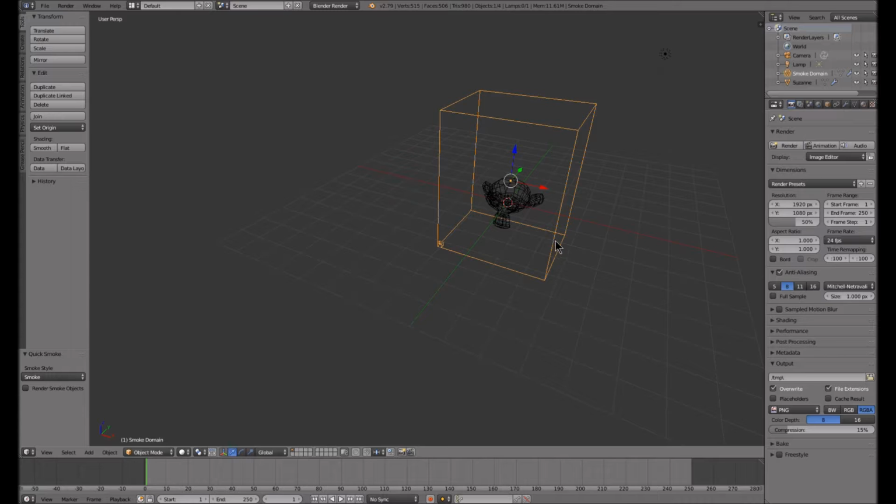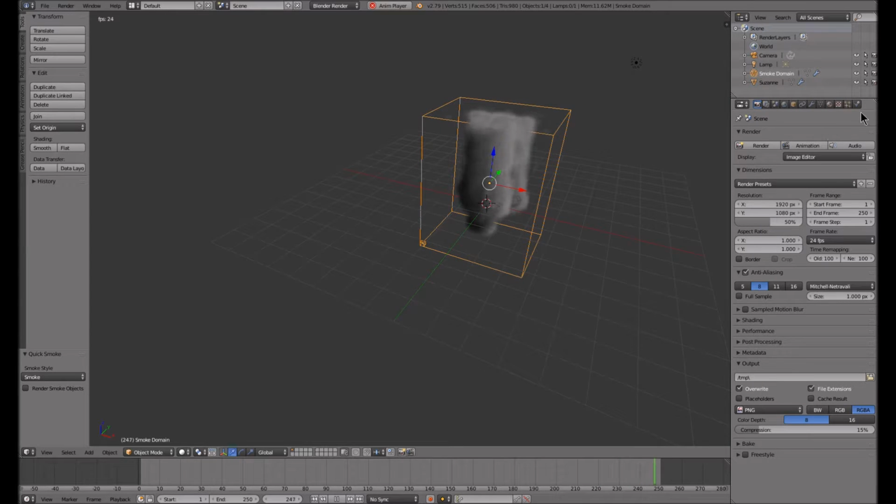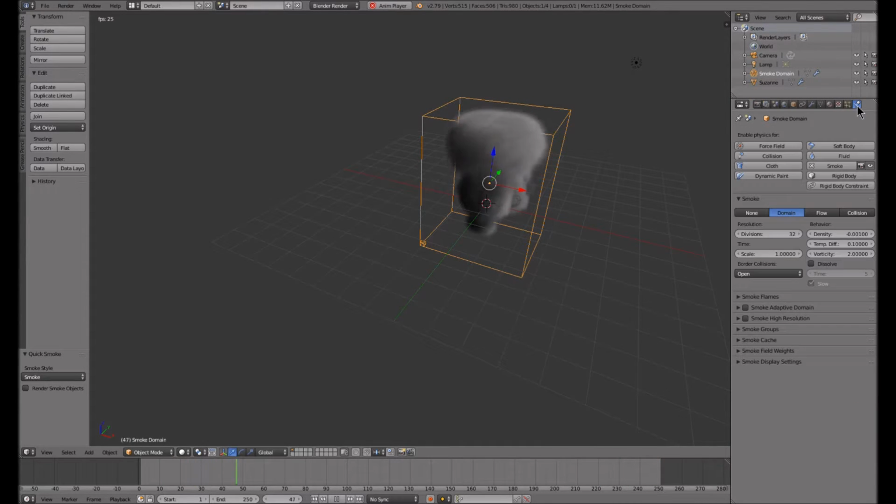And in fact, if I press Alt A, not Control A, Alt and A, there we go, it started off. And we can do all sorts of things. I'm just going to make this panel bigger because this is what I want, the physics slot here, which is hidden. We can make the smoke high resolution here. Let's go back to flow. There we go. We can make it high resolution.